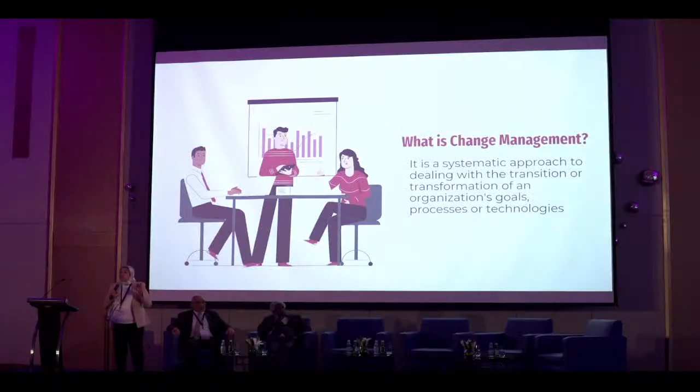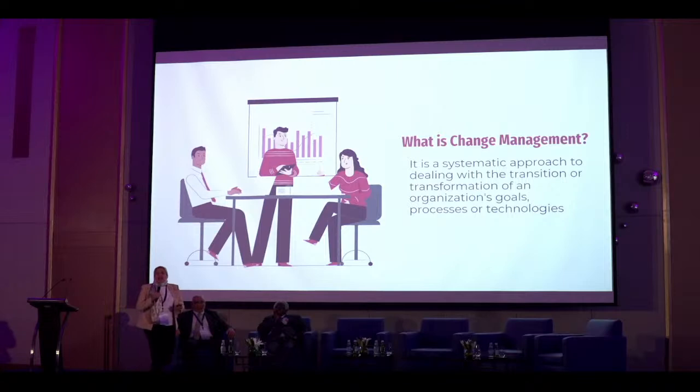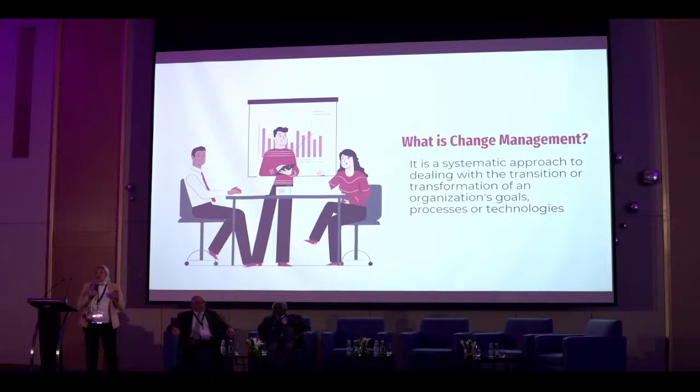What is change management? As the scientists of management define it, it is to perform the change in an orchestrated form, in a process. It is a systemic approach to deal with the transition in technology, in process, anything. Change in the organization needs a systemic approach to perform it.